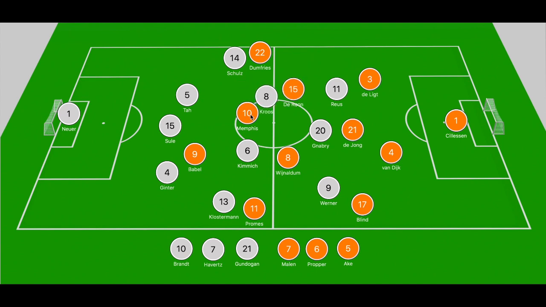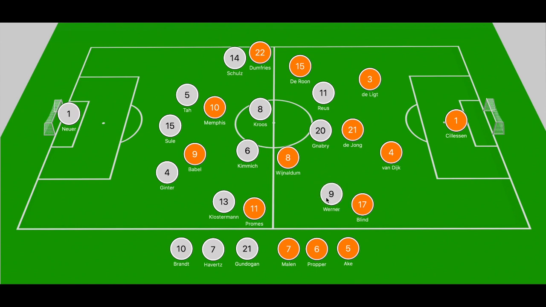And it was successful because the wingbacks didn't win their battles. Kimmich was able to stop Wijnaldum from bombing forward. They ensured that Memphis wasn't able to pick up the ball in those deeper positions. De Roon moving out to the right didn't cause them any issues, and Blind trying to push out to the left to create an overload in midfield didn't really help either. And when you break down that first half and see where Holland were really able to find joy, it's difficult.